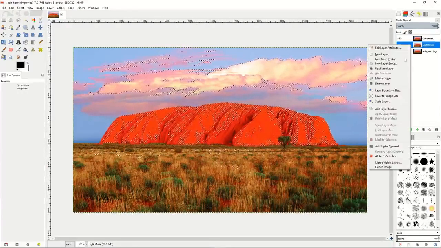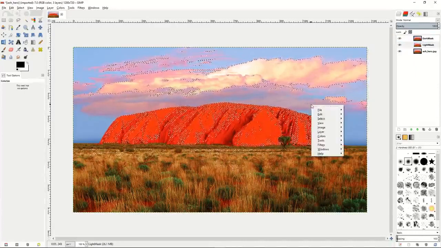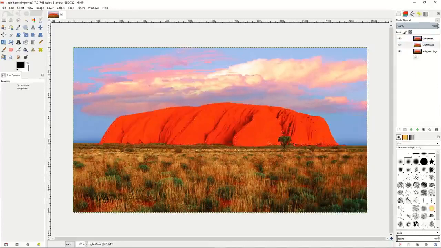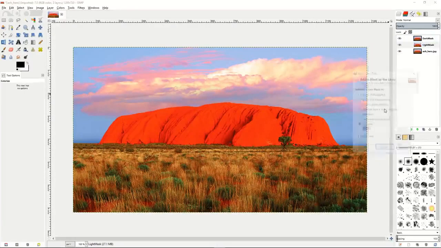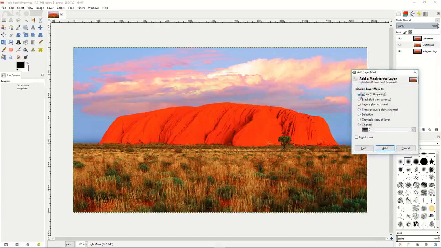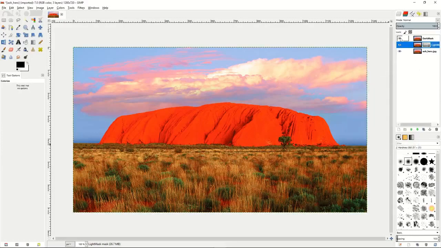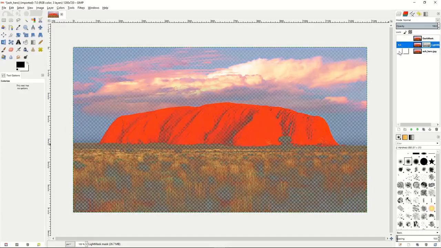And then for the light mask, we'll right click and then make sure that your selection is none. So we'll right click on the light mask, click add layer mask. Instead of normally making it white, we'll set it to channel. And you can see under our channel, we actually have all of our different channels here for our shadows and our highlights. So if we go to our light channel, we can add that, and you can see our light channel removes all of our shadows from the image.